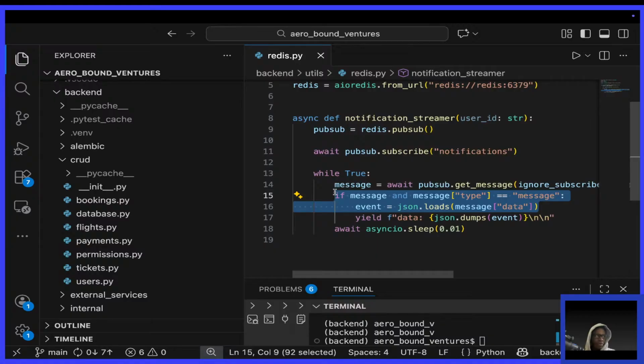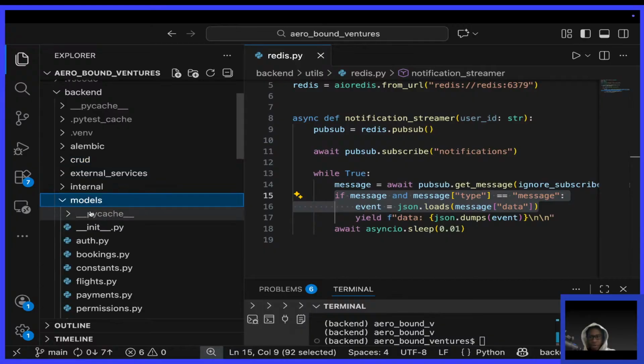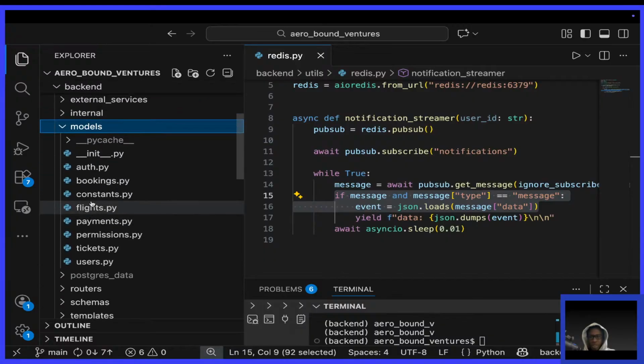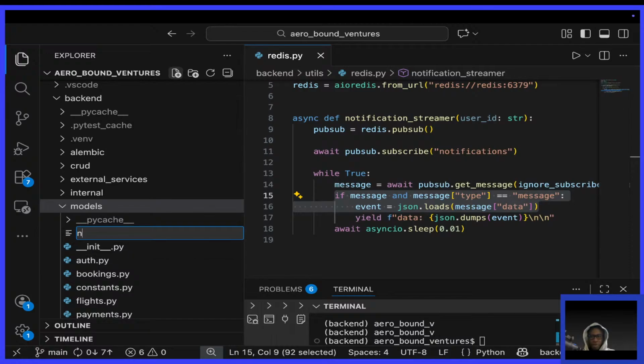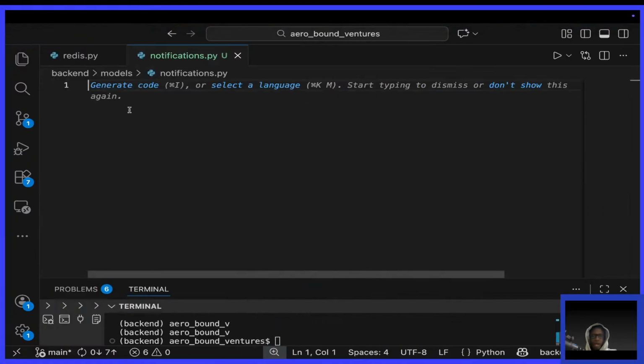So I'll go on to the notification. I want to go to the models package, and here I want to create a new Python module. I'll call it notifications.py, and inside here, I'm going to write code concerning creating notifications. In every notification, we're going to have a number of types. That is one thing you should know.